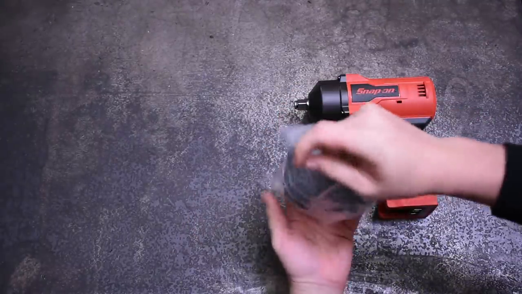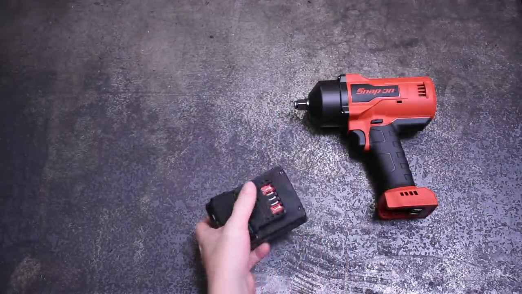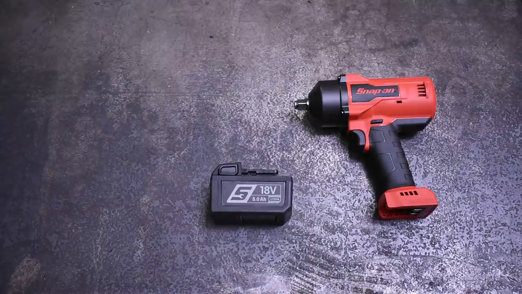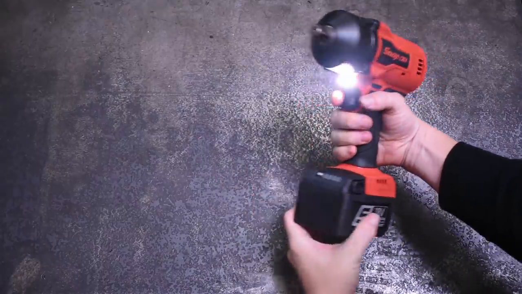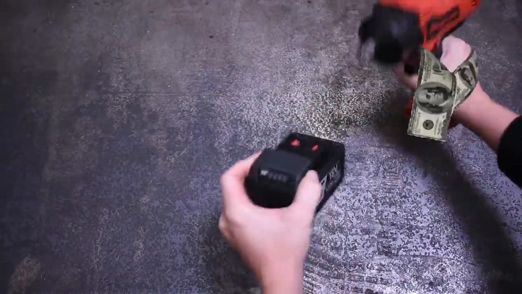And what a missed opportunity really, though, because in reality, more than anything else in their impact fleet, this is their Milwaukee killer. Smaller, lighter, more power. That's how you topple a giant. This should be their flagship impact that they wave around and try to say they have the best. But they'd be making less coin, of course, by doing so.